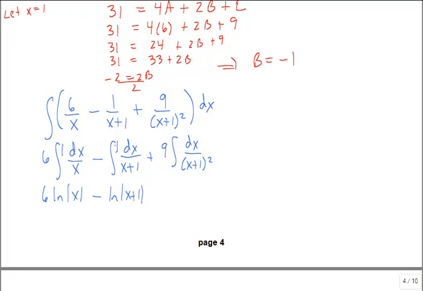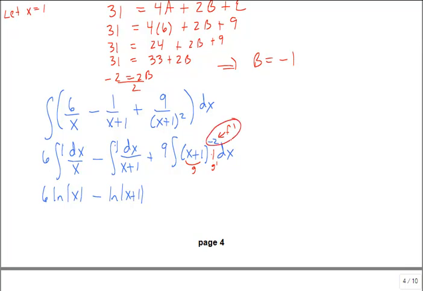What you can notice is, if we rewrite this a little bit, let's take that (x plus 1) squared and let's move it up to the numerator with a negative exponent. Then this becomes pattern recognition. Here's your outer function. Here's your inner function g. The derivative of x plus 1 is 1, which I have implied in my integral, so I have the right g prime. I don't need to counterbalance or anything. So we have all the right pieces.